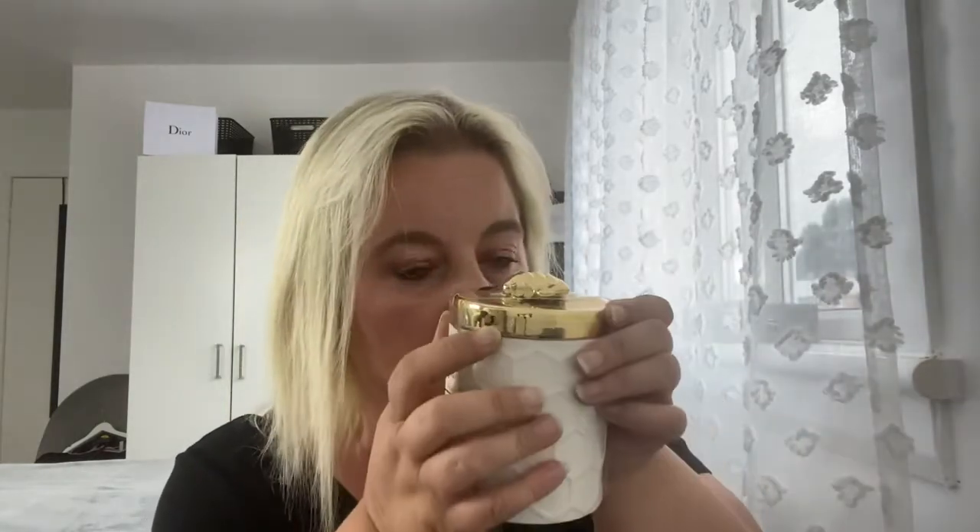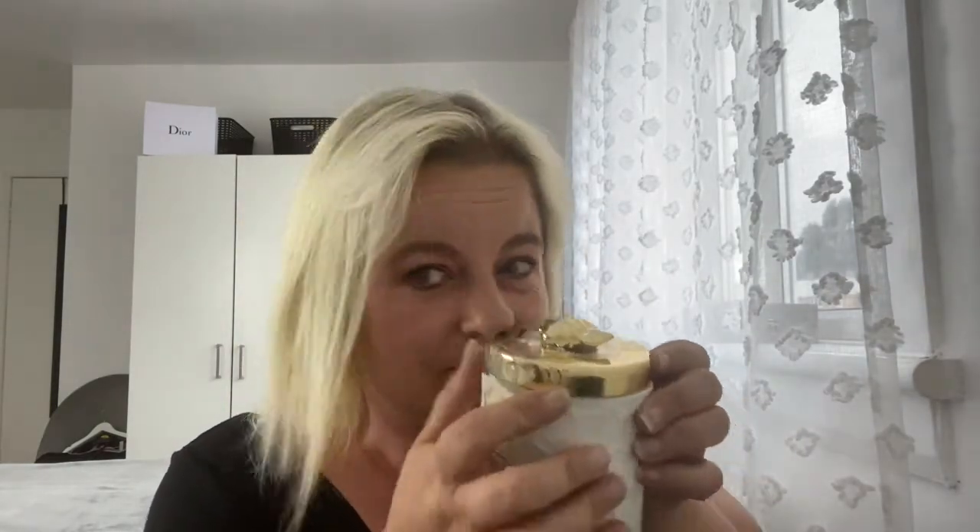They've got quite a few new things in the bee range. I picked up this little bee candle — how lovely is that? It's got a honeycomb pattern on it and a little bee on the top. It doesn't smell particularly amazing to be honest, but it's pretty and it'll look nice sat on the side. The bee candle was £2.99.